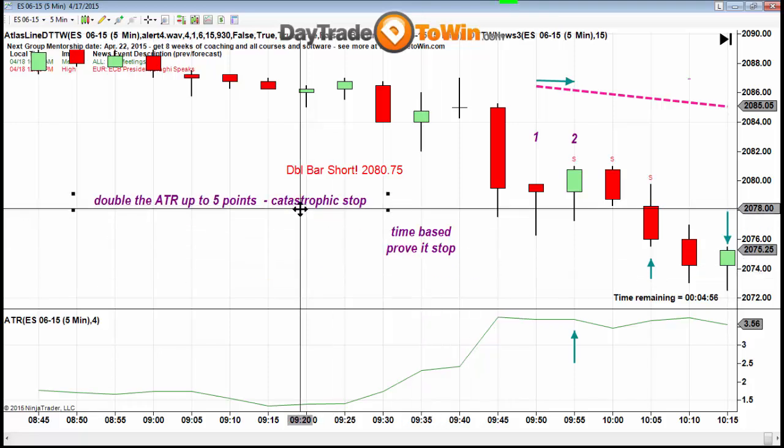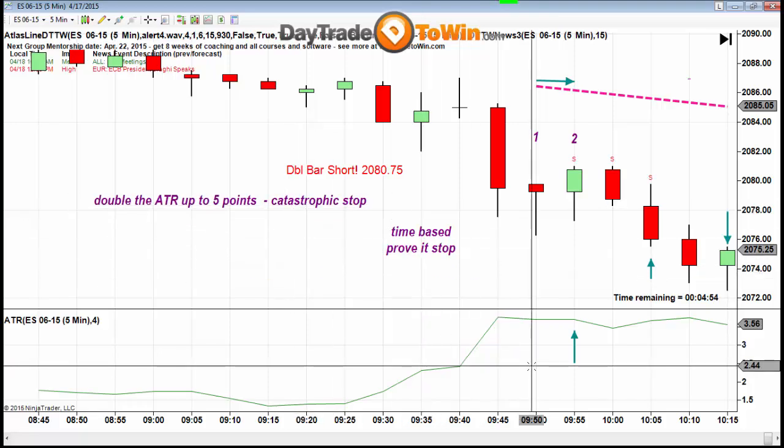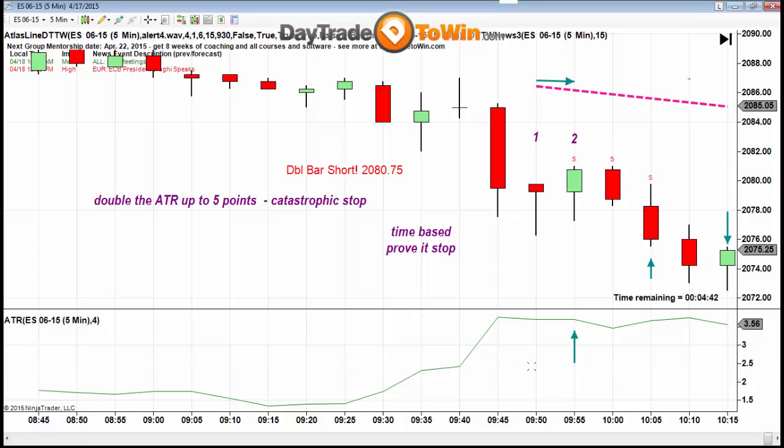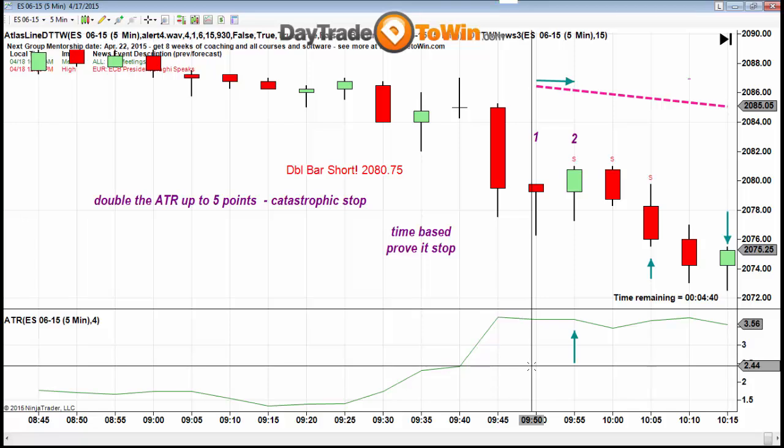So the good thing about the catastrophic stop is that you're going to be very happy to have it if there's an earthquake or something in the world happens which is not a scheduled news event and the market jumps. You're going to be lucky that you have that stop, because who knows, the market may go 10, 20 points in a matter of minutes. So that's an important factor to have that stop.